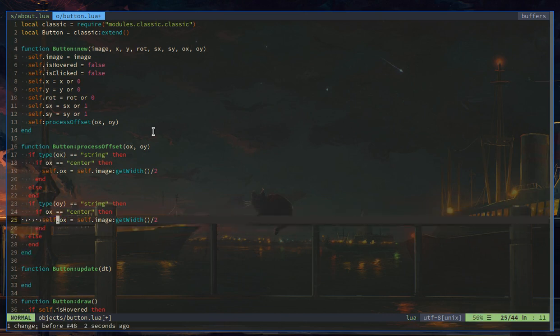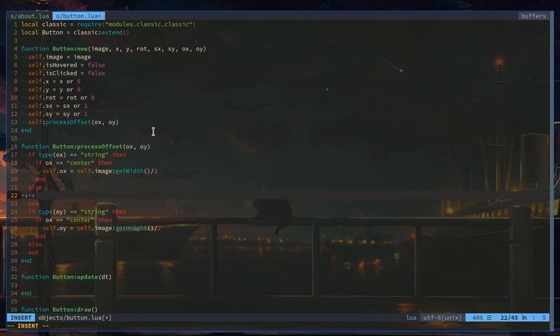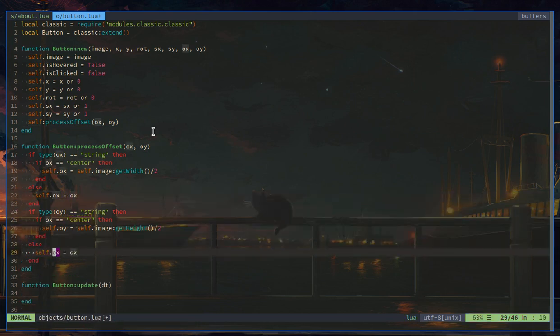Self.oy, what's happening with my navigation? There we go. It should be getHeight. And now if it is not a string, if it is a number, let's just say self.ox will be ox, and self.oy will be oy. There we go.